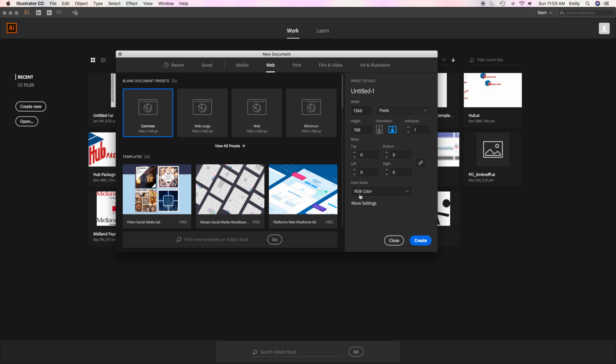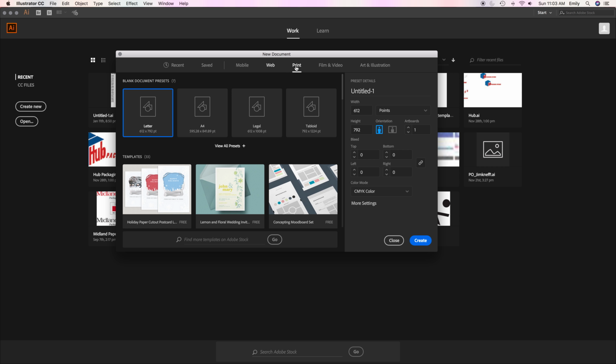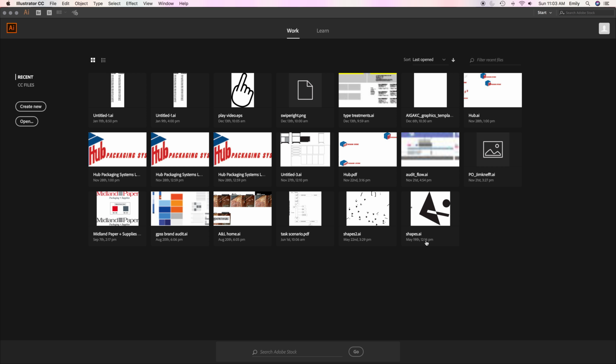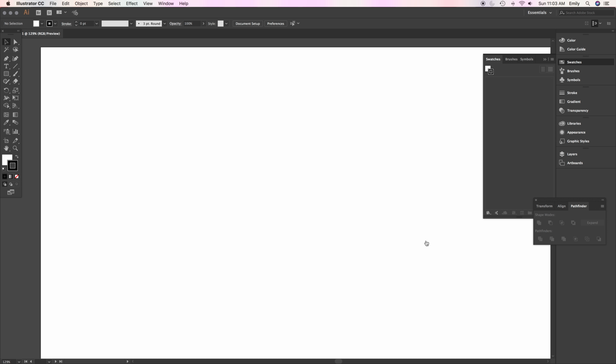It's going to use RGB color mode. CMYK would be, if I click print, you'll see that switches down to CMYK. And it's going to put things in pixels. You can hit create.